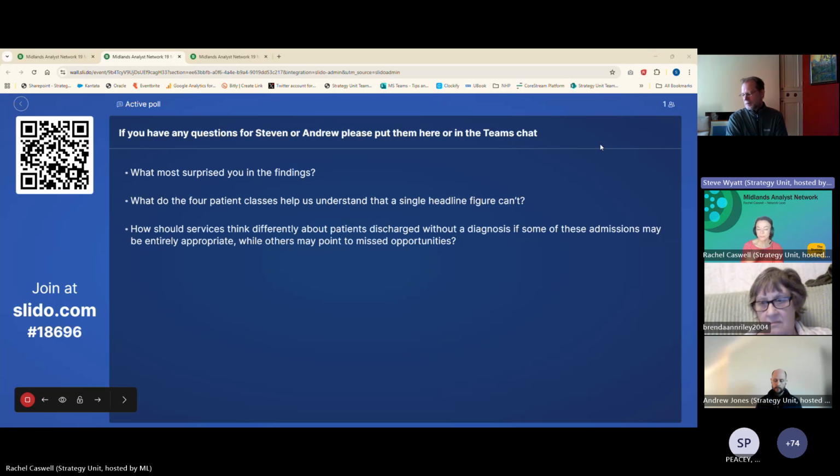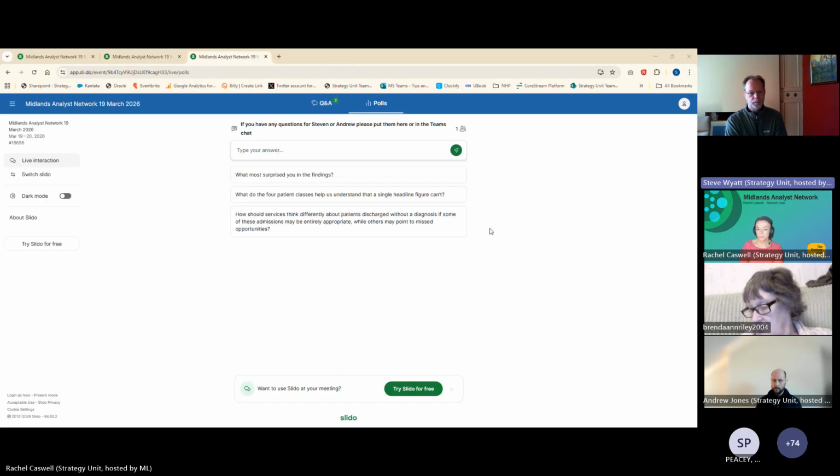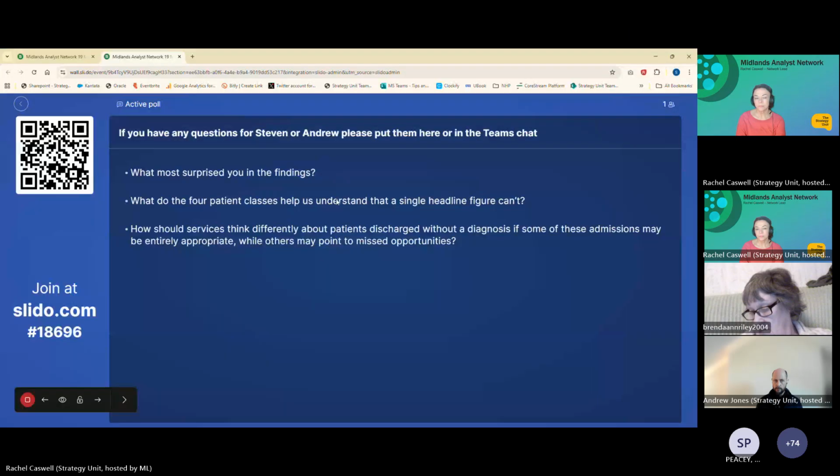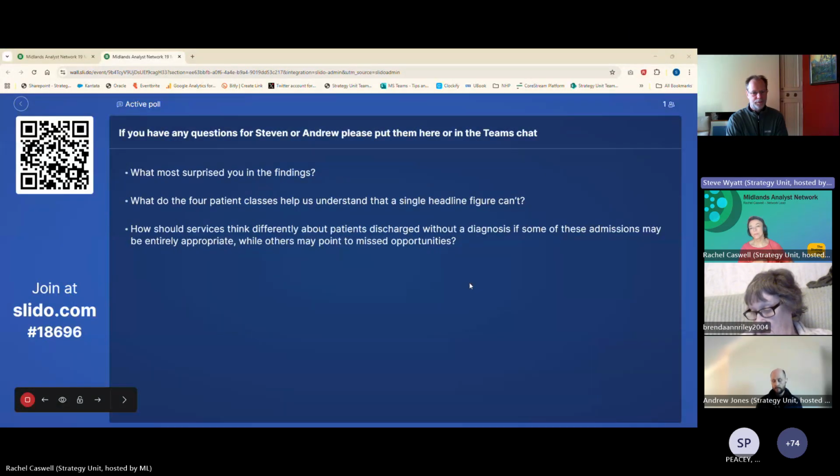There is a view, isn't there, that we're seeing more and more failure demand within our health system, where work is being done with patients because we didn't do something else earlier or quicker or better, and we're mopping up the effects of that more and more. Incidentally, a colleague, Alison Turner, has been doing a piece of work, due to be published soon, on failure demand in the NHS. It starts to explore whether we should focus more on failure demand in the future as a means to improve health service provision and productivity. But yeah, Nathan, your question is a good one, and I think it's answerable, definitely.